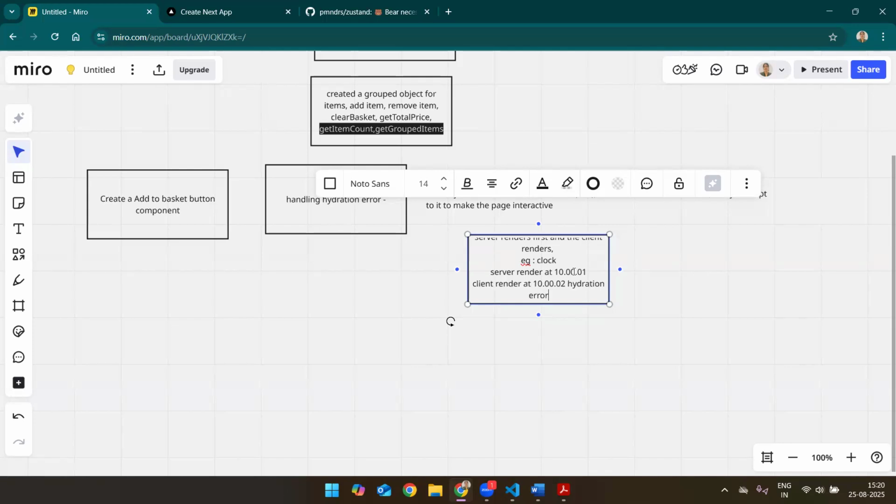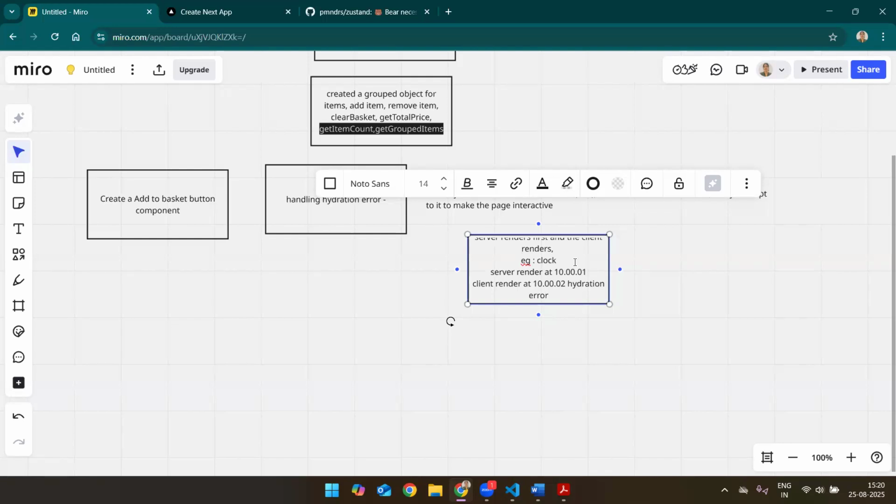To avoid this hydration error, we usually use useEffect, so that the time is generated only in the browser. The server doesn't need to render it. Only the browser does it.